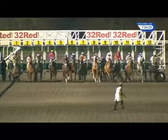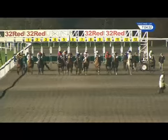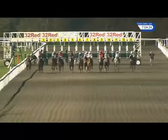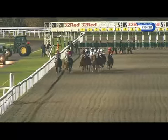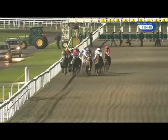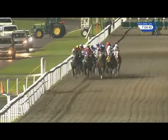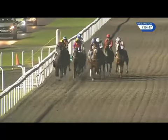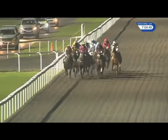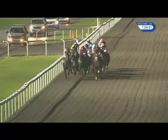There was Roman Spinner in a tie in there for second with Mayasa, who broke well. She's still looking for her first win since that debut at Newbury in July 2017. She got herself into a nice rhythm, got very nicely settled on the front end here under Sean Levy, who looked to have timed it well enough. The Lamplighter, you can see at about 5th there, just in behind the leader.